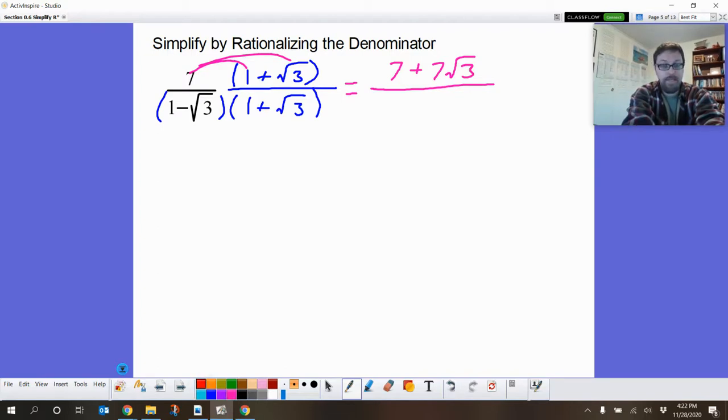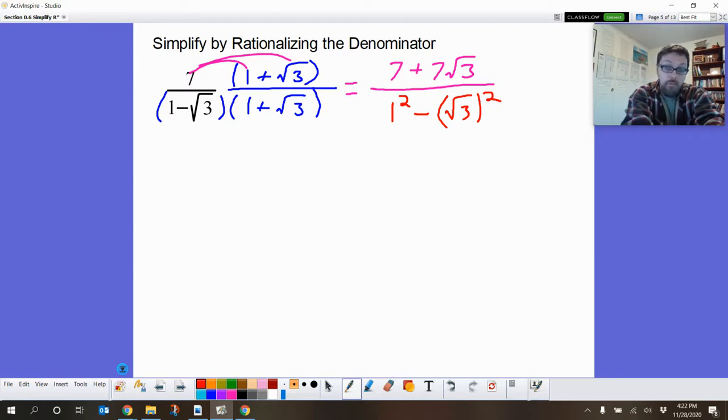That is similar to a difference of squares problem because they match identically, except one's positive, one is negative. So all you have to do is square the first thing, square the second thing, slap a minus in the middle. Done. Well, not done. We got to simplify that a little bit more.